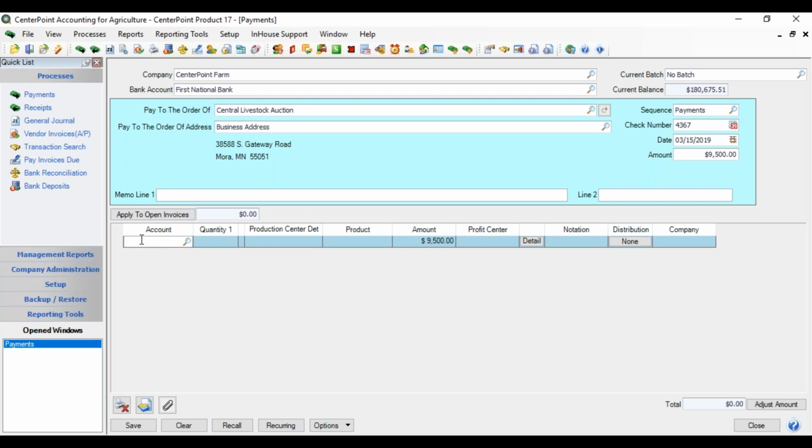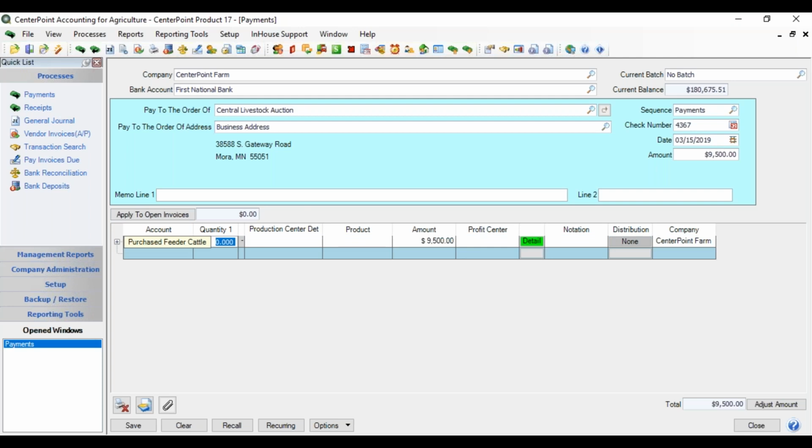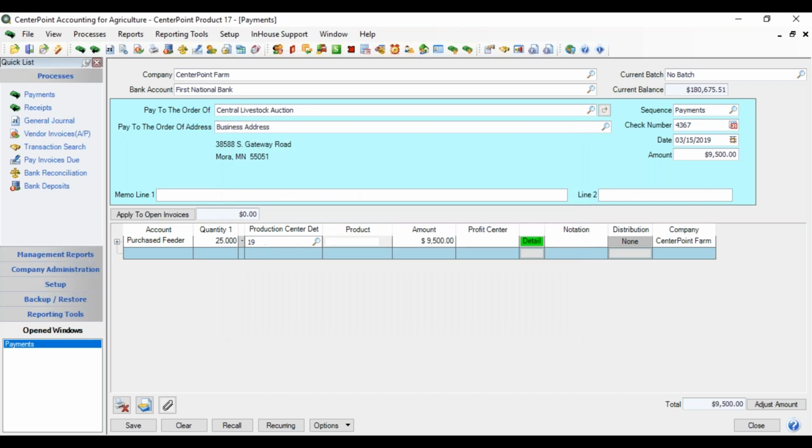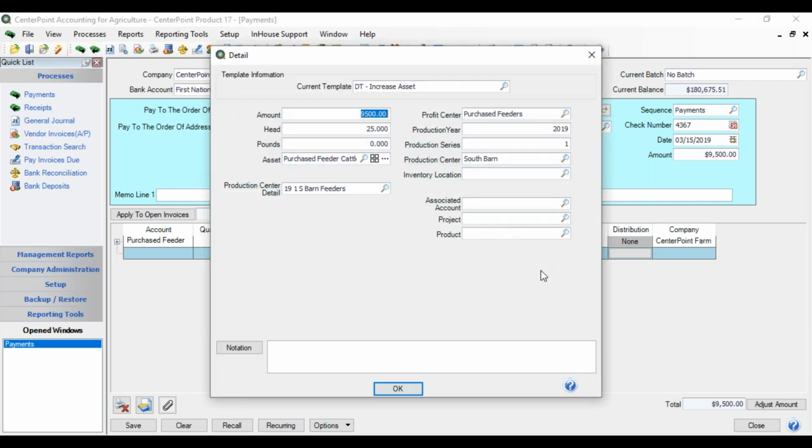And now we pick the purchased inventory account, which is our feeder called Purchase Feeder Cattle. We're going to purchase 25 head, and then we can indicate our production center detail, which will be our 19 1S barn feeders, and go to the detail button.